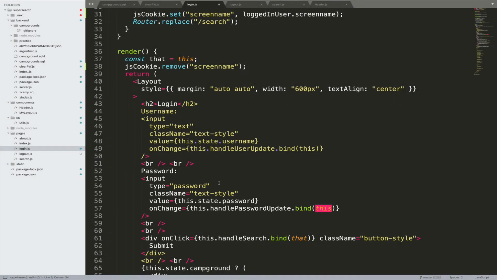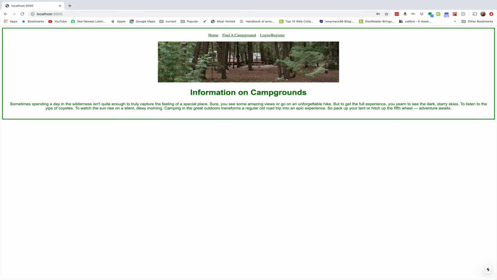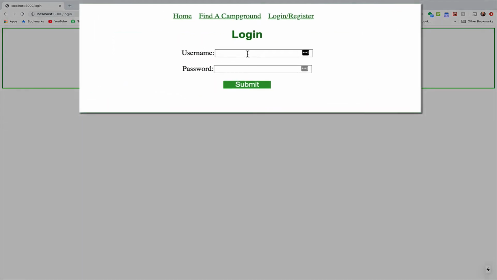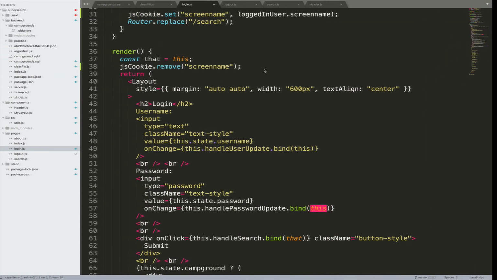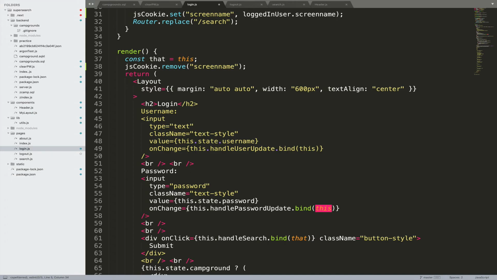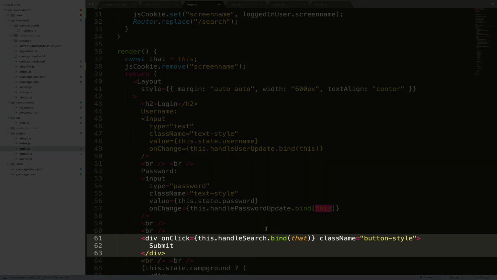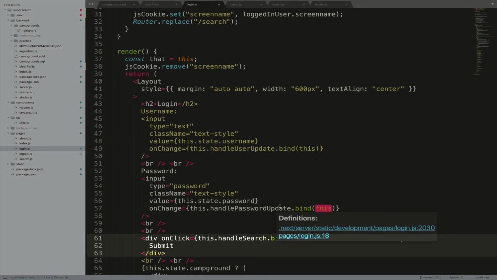Let me show you that on the web page. So I have this login register, and I can type in a username and then some sort of password. And you see that password isn't appearing. It's just these little dots like we normally see. So that's the rendering part of this page, just those fields and the regular handle search submit button that we have.